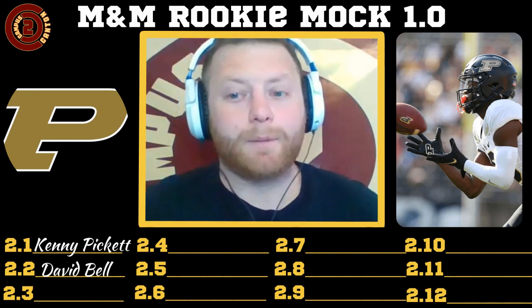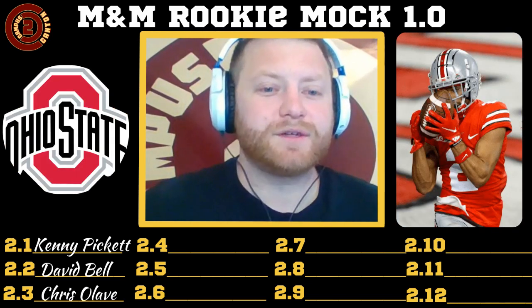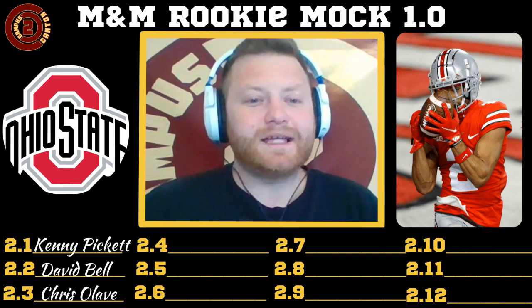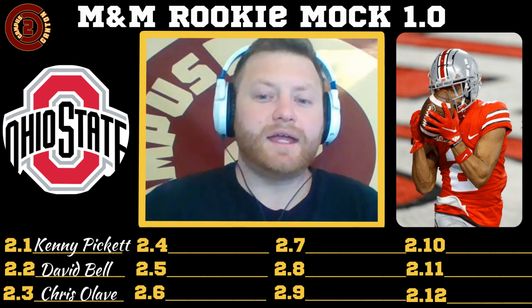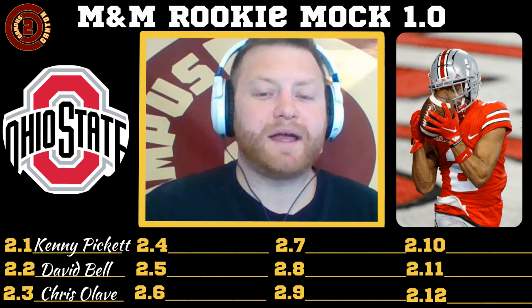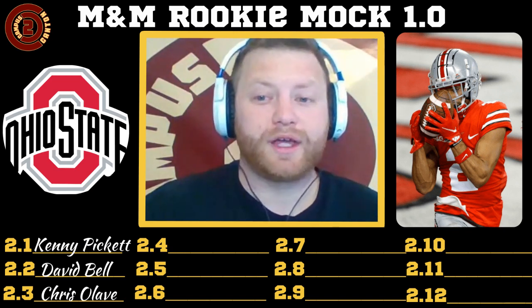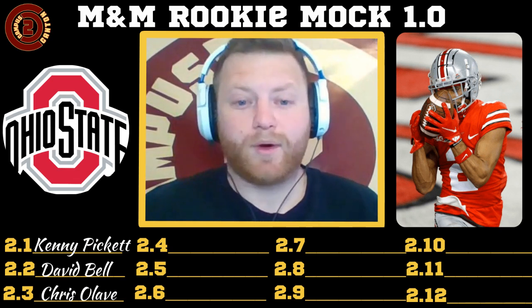So that puts Matt back up on the board at 2-3. He takes Chris Olave, wide receiver out of Ohio State. Olave isn't what he once was, but in the right system, there is potential. Staying in for his senior year seemed to raise more questions than answers, but I still think he goes higher in the NFL draft and produces early. So Matt is pairing him with his pick earlier of taking Drake London, so he went double wide receiver here as well.